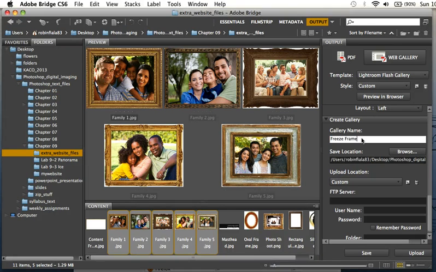Okay, by default it actually says Adobe Web Gallery. It'll still work if it says freeze frame, but you have to remember in the other steps for the website that we called it freeze frame instead, because the book talks about titling the link Adobe Web Gallery. So just make sure that it's consistent, whatever it is. I'm going to keep it the same as the book just so that nobody gets confused.